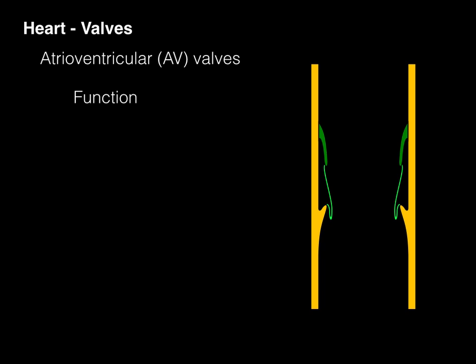Let's take a look at a schematic. Here we have the atrium above and the ventricle below. There's one of the cusps of this AV valve and the chordae tendineae attached to the papillary muscles, just like our previous illustration. During diastole, blood pumps from the atrium all the way down to the ventricle.